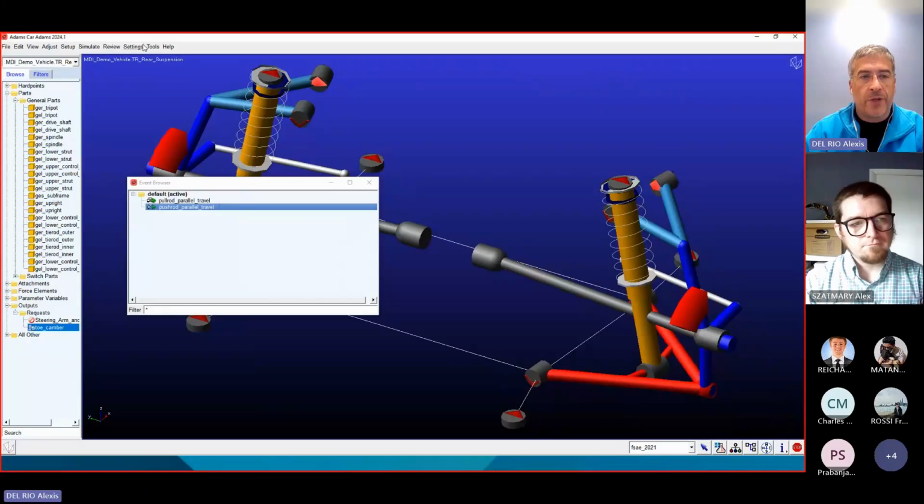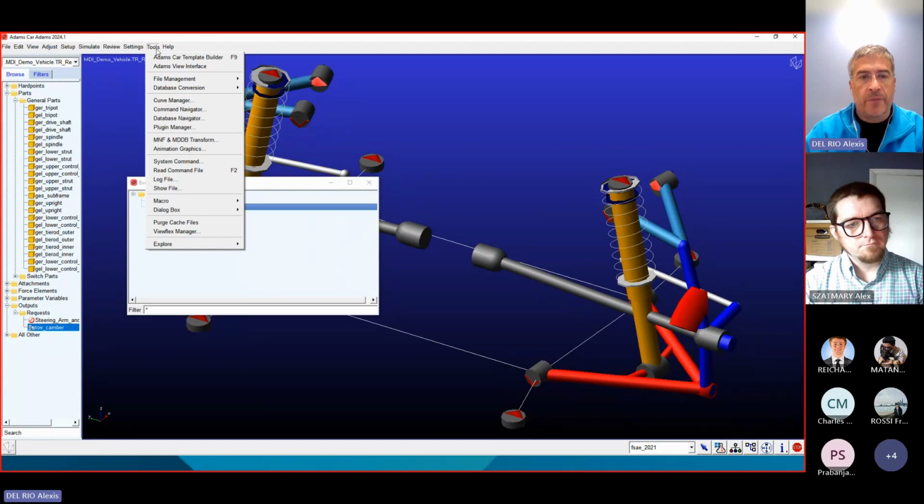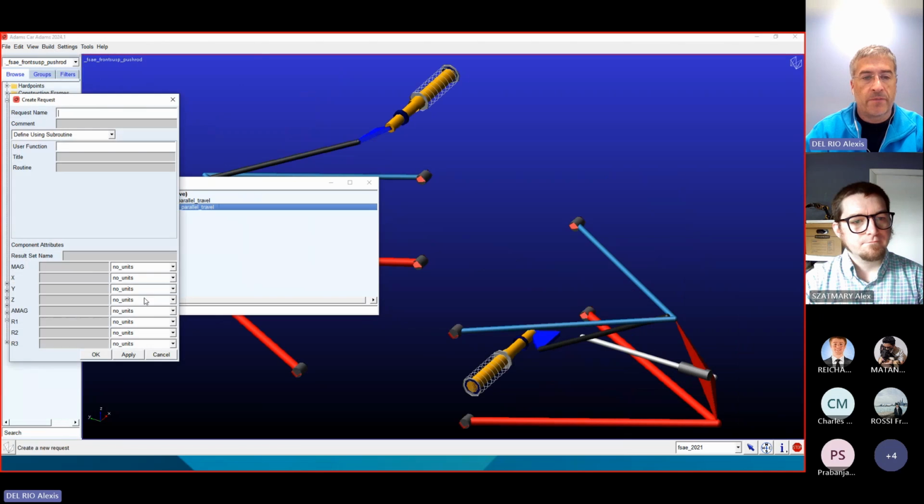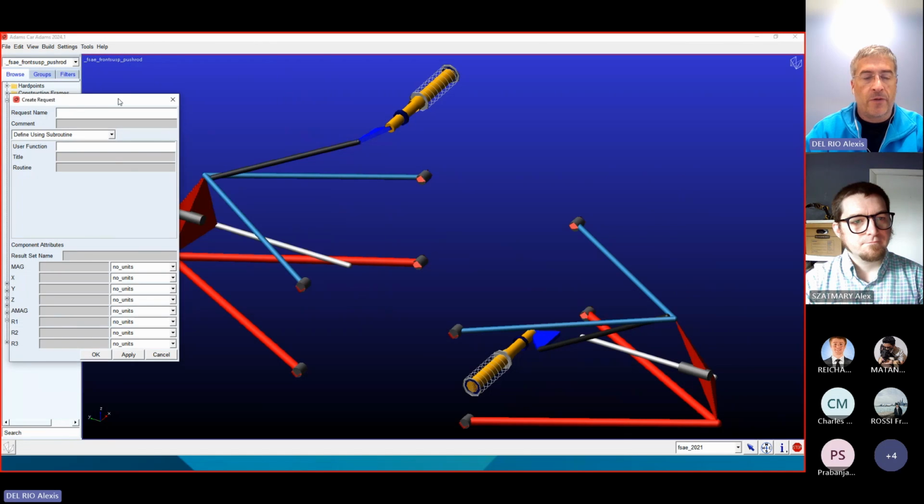I have another question. Prabhanjan Subaya asks, can you briefly explain requests? Is there a graphical way to list or see components and requests related to them? Yes, so in Atoms, as mentioned before, once you go into the template builder and you start building your model, you're going to have your requests here.